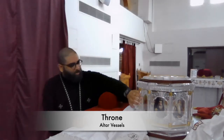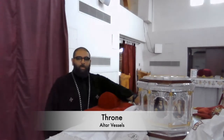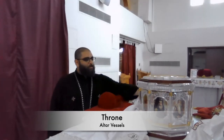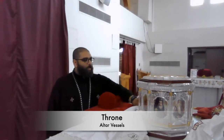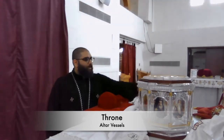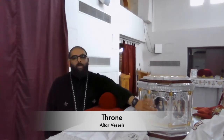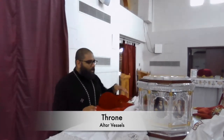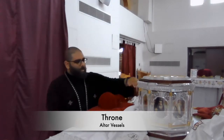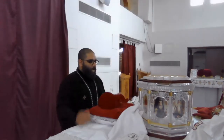As you see, we have some icons on the side. Normally, we'd only have the icon of Christ or the Lord's Supper in the front. If there was only four sides, then we'd have the Lord's Supper or just Christ on the front here. We've had Saint Mary, and then maybe an archangel on the back, and then the saint of the church on the side. But here we have a few spaces for icons, so they've just placed icons on there. Okay, so Abuna will begin.